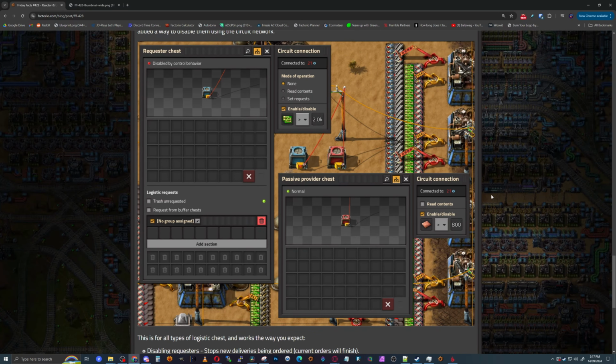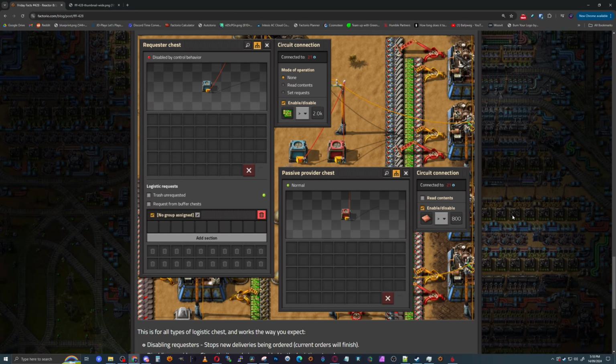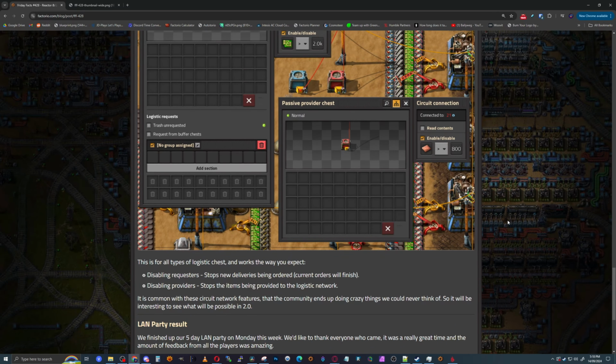I think because of the changes in 2.0, something's probably needed. Prior to that, just setting very large requests did the job mostly, because it didn't matter too much. But yeah, you can now disable requests, which stops new deliveries being ordered. Current orders will obviously finish. Disable providers stops the items being provided to the logistics network, but they're still stuck in the chest. Which is maybe a catch.